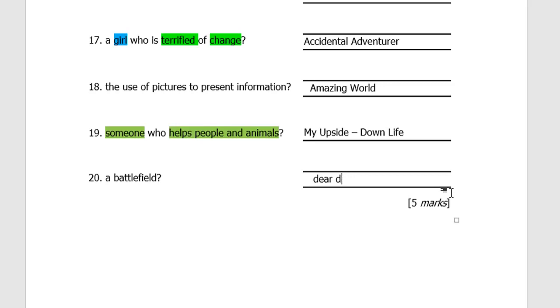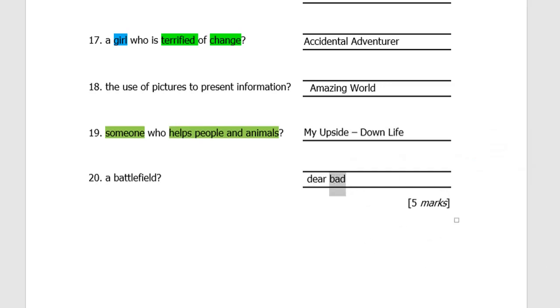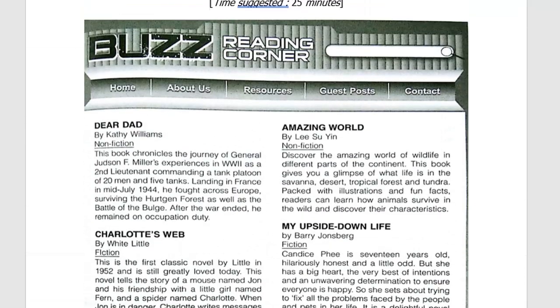Okay, so you have to write the title properly. Each word begins with the capital letter. Okay, I give you one scenario, the example. Okay, please don't get offended if I'm talking about one of you. One of my students from a good class has written the answer like this. Wrong spelling. Of course, wrong spelling. But she or he has written, dear bad, oh bad. Okay, oh bad, dear bad. Is it so difficult to write the word dad?